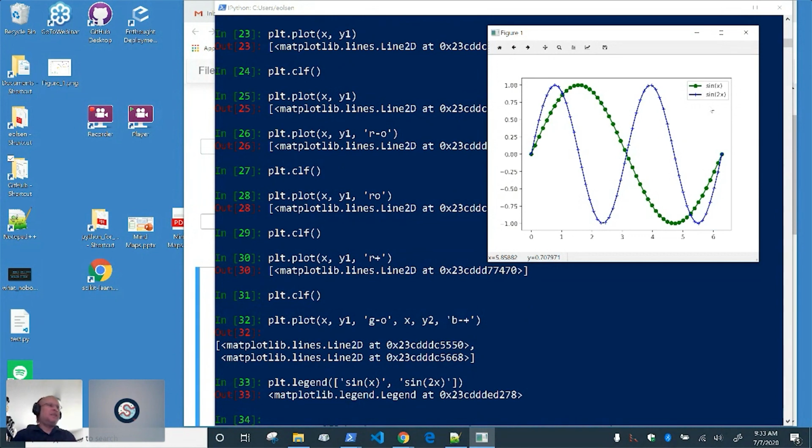So again, just to recapitulate what we did, we generated data for our x-axis, then we got y-axis data with sine of x, sine of 2x, and then we can plot those in a variety of ways. If you want to have an actual x-axis that represents your data, you need to include the x data in the plot. But if you don't have it, it will provide an x-axis that gives you the positions that your y data was in and draw the line plot that way.